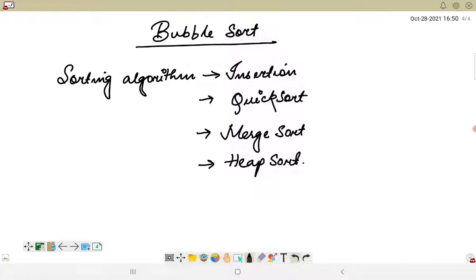Bubble sort is often talked about as a sinking sort algorithm, and it is a comparison based algorithm.